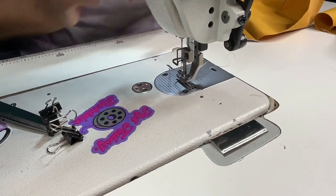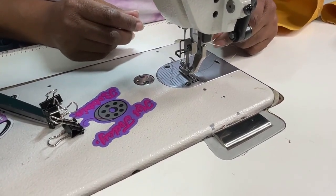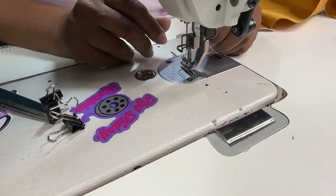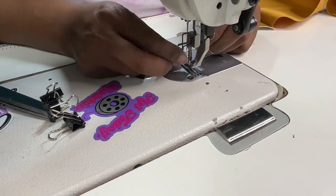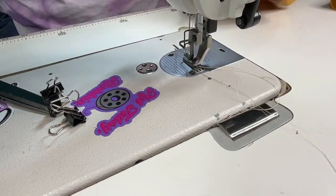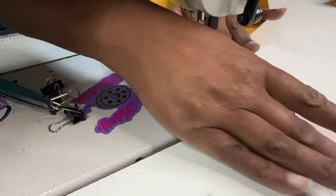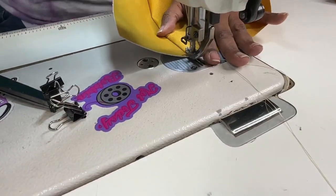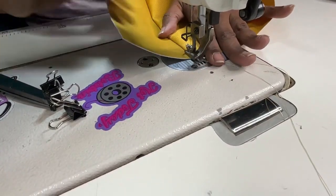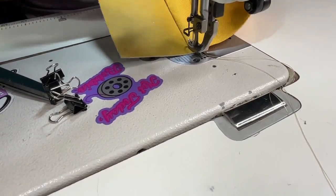I am on a roll today with this thread. I always have to have this. This is not my normal. I think this is that Celric thread, and this one for some reason I always have to have the tension a little bit tighter in order for it to act right. And so sometimes it causes me to pull my thread if I don't pay attention and hold it.